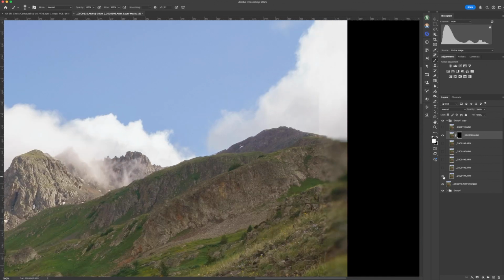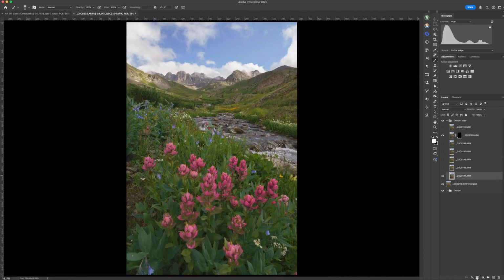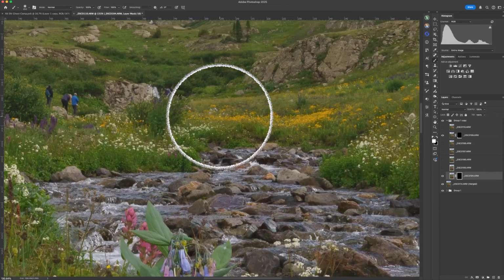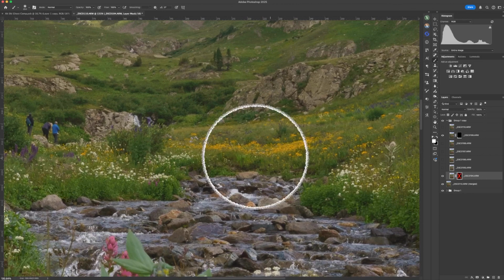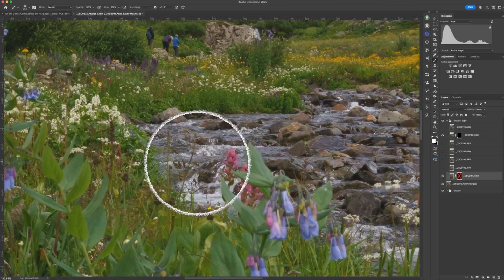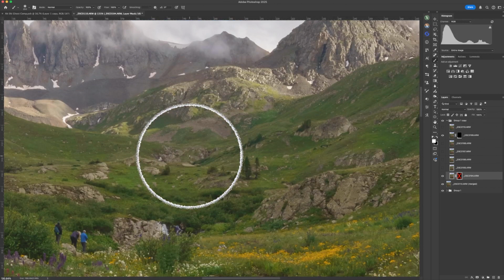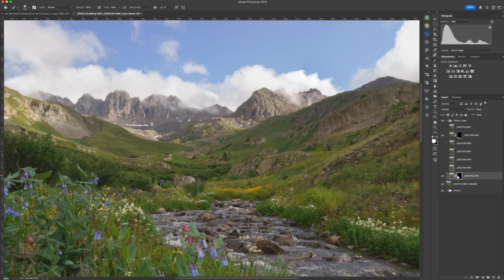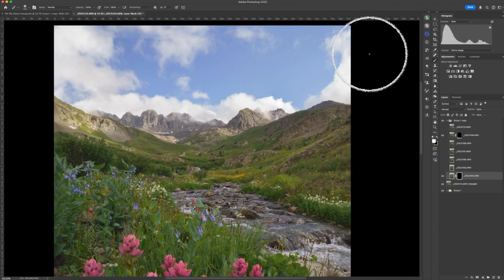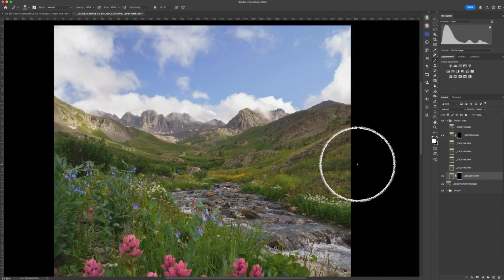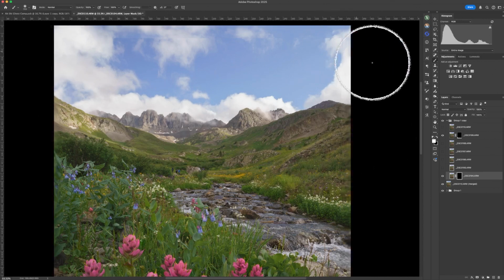So just like we did with the previous layer, we're going to activate that layer. We're going to put a black mask on it. I'm going to grab my brush tool. And since this frame actually is responsible for the focus for most of the image, you can see pretty much everything beyond our foreground flowers here to the background is in focus. I can sort of blanket this layer in. I don't have to be too careful as long as I avoid our foreground. Everything beyond that point to infinity should be nice and in focus.